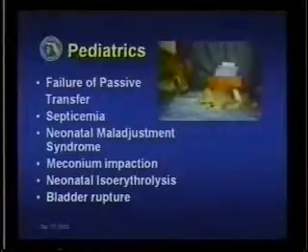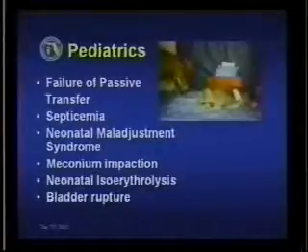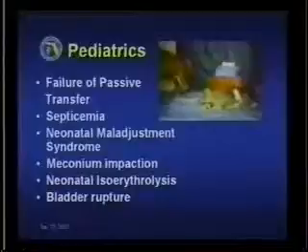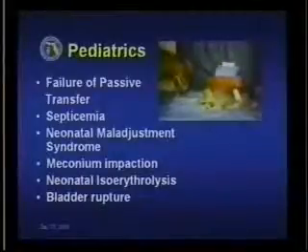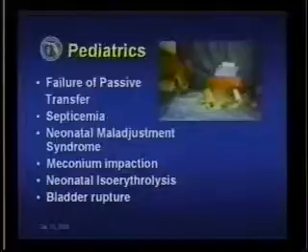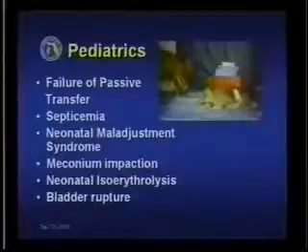Foals that are a few days old that colic very often have an obstruction of the terminal part of the intestine by meconium. Meconium is the first feces, and meconium is much harder than the regular foal feces, so therefore we can observe a little bit of constipation there. So this is not unusual. This is the most common cause of colic in foals and is usually treated medically.